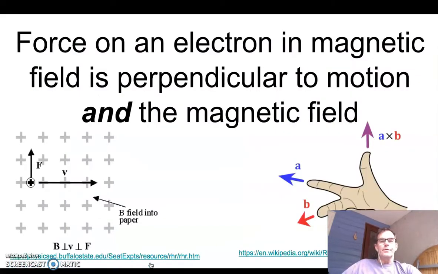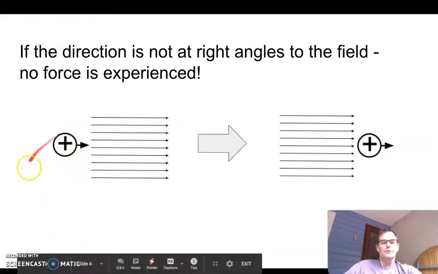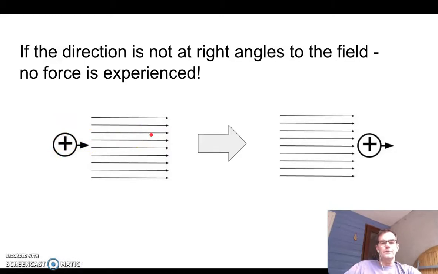Moving on, but if you've got a charged particle which is moving in a magnetic field, then it experiences a force which is perpendicular to the motion of the particle and the magnetic field. So it means that it's got to be moving across the field lines. That means that if you've got a charged particle which is going along the line of field lines, either against it or with it, then it doesn't experience any force, so it's not deflected.